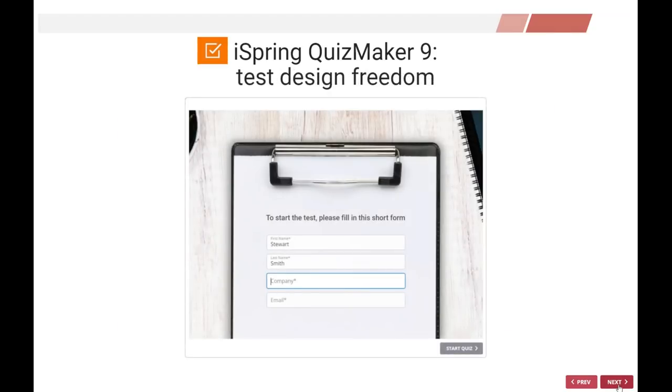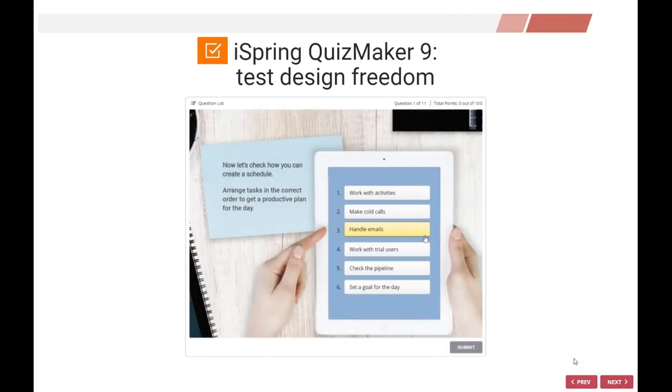Test design freedom. Explore various question layouts and polish info slides, feedback, questionnaires, and result slides. Now, all of these are in the visual editor. There is no need to constantly switch between different modes. Just select the player, a layer, and start creating. Designing a test is as easy as in PowerPoint or Word. You can create several text blocks, add images and shapes, and fine-tune transparency, shadows, fill, and outline. For example, add captions to photos or create a unique design for the results slide.